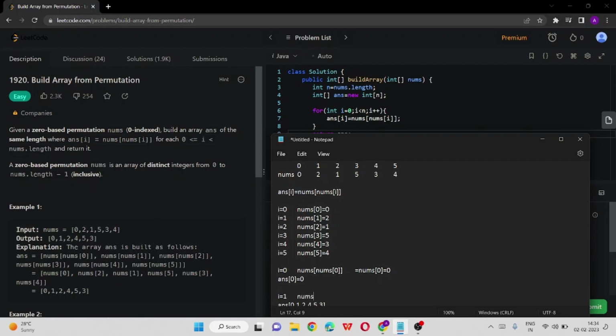Same for i equal to the first position. See, nums of the first position value. Nums of 1 value is 2, so we need to get 2 here. And nums of 2 is equal to 1.